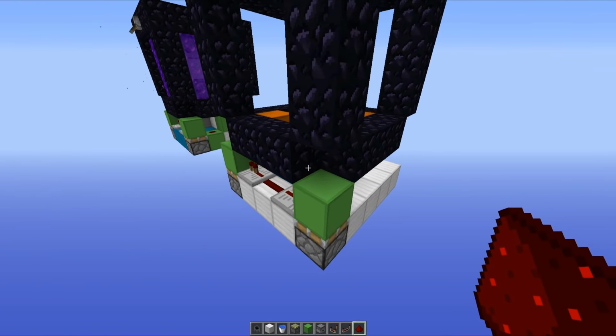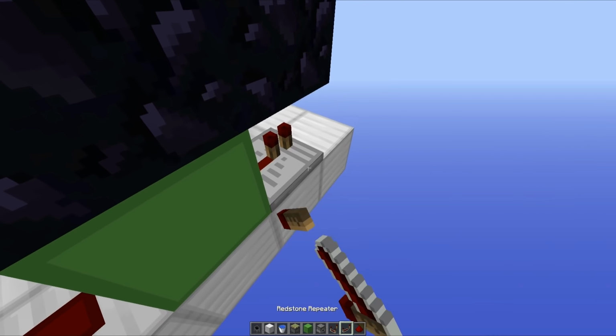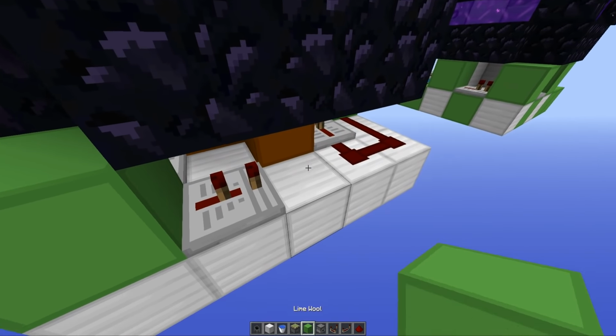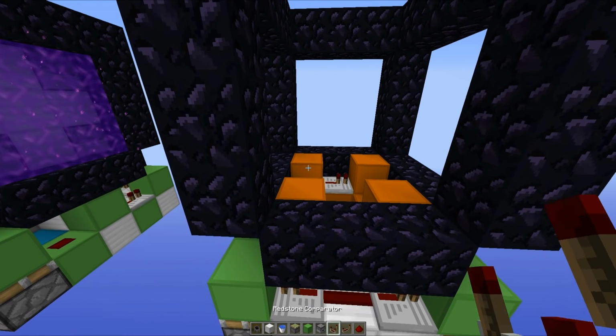Next up, you want to head over to your other monostable circuit, place a piece of redstone dust right there, a block like this, a repeater, and then another block here, a repeater set to 2 ticks, and that's going to be running into this block right here. So now you've got yourself a double pulsing circuit. We can start chucking in all of the dispensers.